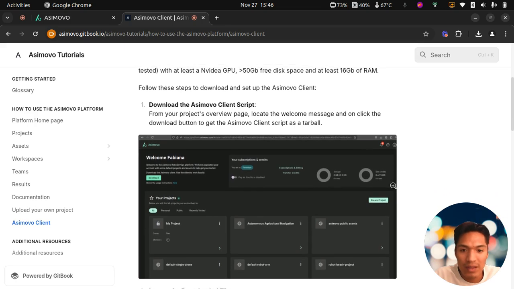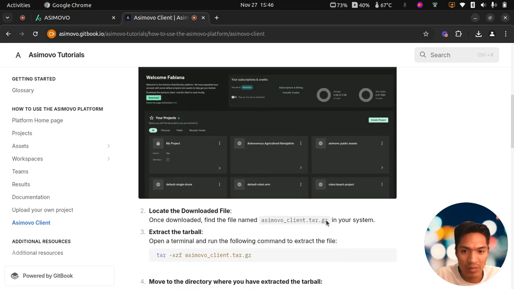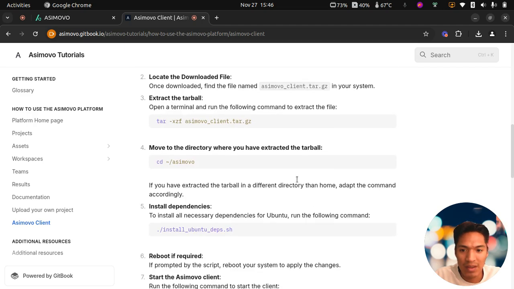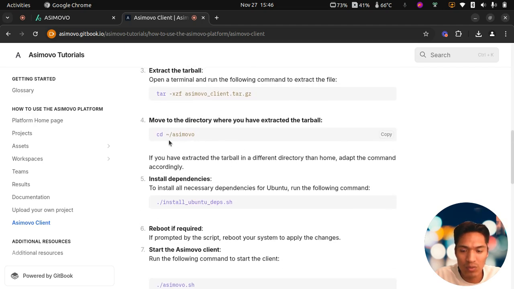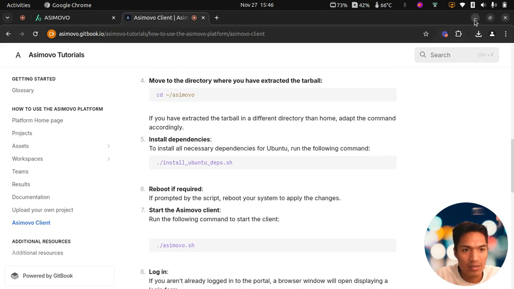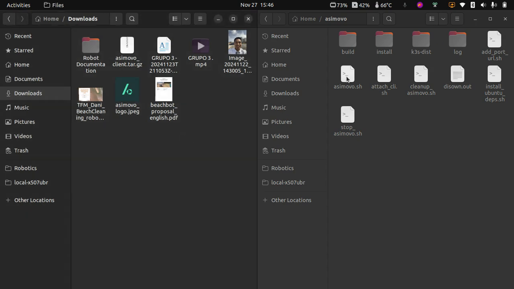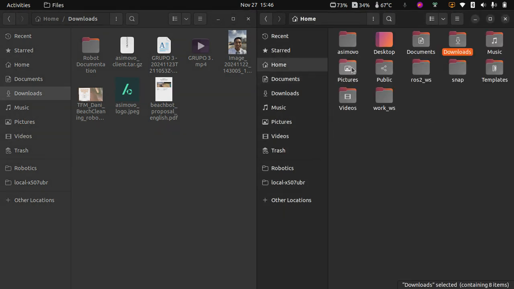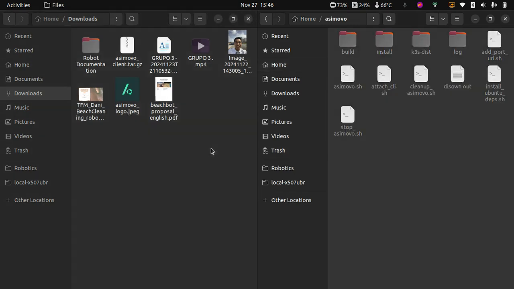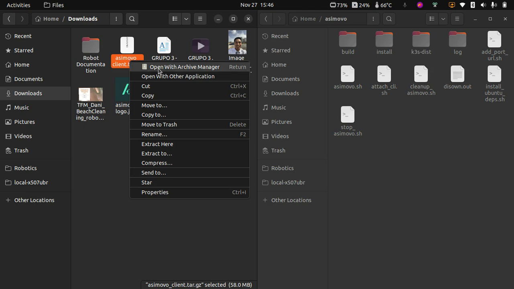We have already pressed the download button. Then we have to create an Asimovo folder. Look, at home I have an Asimovo folder, and there I will paste the content of this extract.